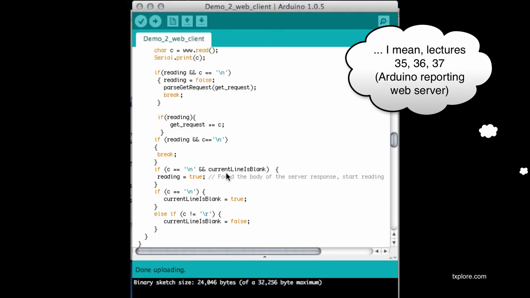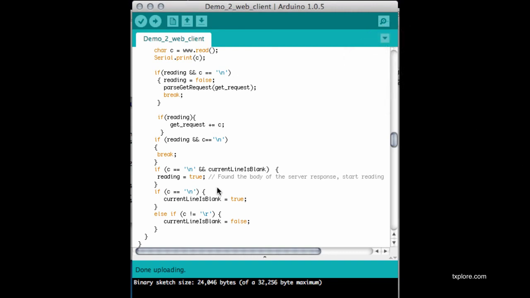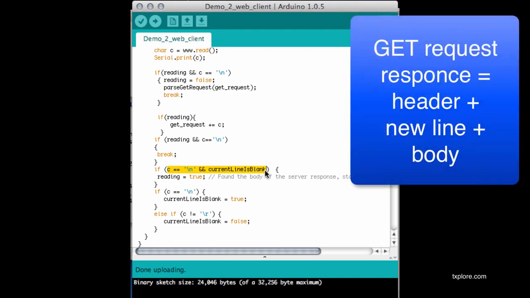So the only difference between this sketch and the Ethernet Shield sketch is just this, because now we are making a GET request. The response that comes back is going to contain the response header, the first part of the response, which we are not interested in so much. And then there is a blank line.